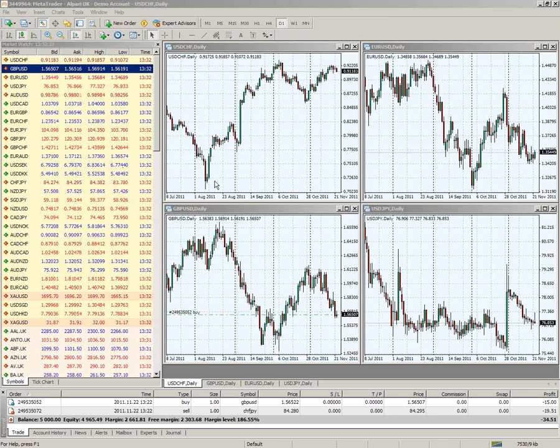So just to start off with, if you can see on the screen here in front of you, you should be able to see, on the left-hand side here, like I'm circling here, a slightly yellow pane showing various different numbers, and then in the middle of the chart, you have four charts here. So 1, 2, 3, and 4. When you launch the platform for the first time, you'll see four charts set up for you automatically. And again, I'll show you how to actually manipulate that yourself, how to add more, etc.